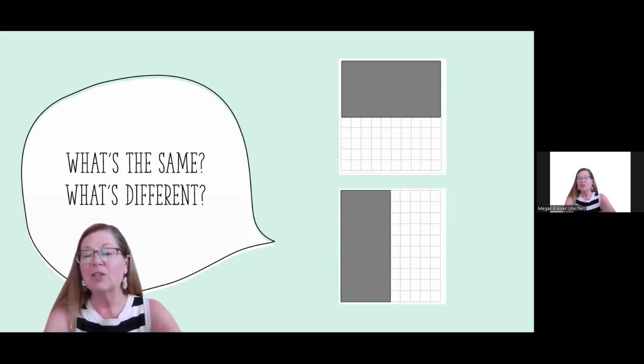I know part of it's shaded. That's intentional because we want them to think about what's the shaded part. You can look at it either way. It doesn't matter, but you need to decide, do you want kids to focus on the shaded part or the unshaded part? This example is really easy because it's 50 and 50, shaded, unshaded, but other examples that you'll see in the slides are not half and half. So you just decide, which one do you want them to focus on and what's the same and what's different.